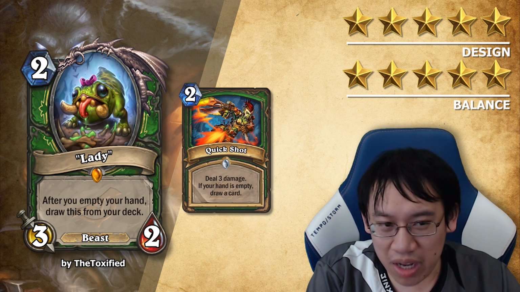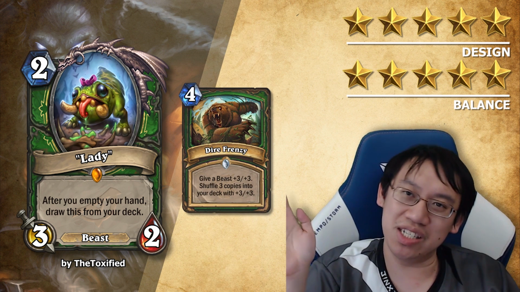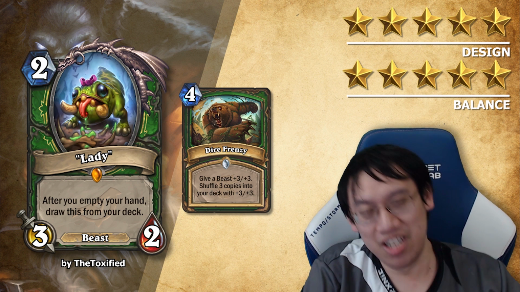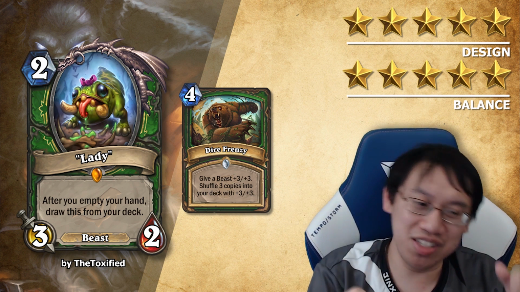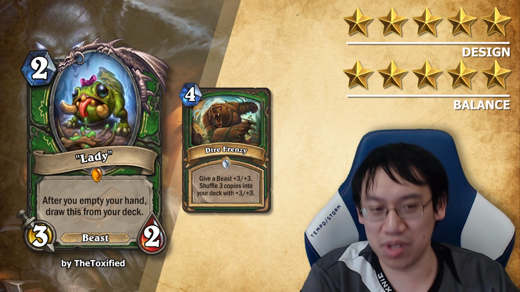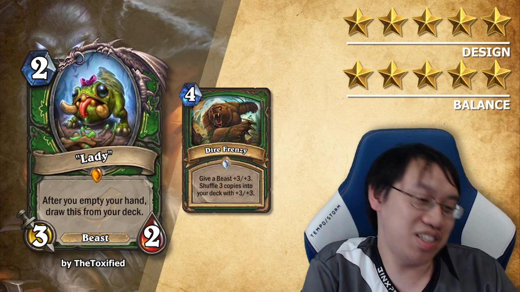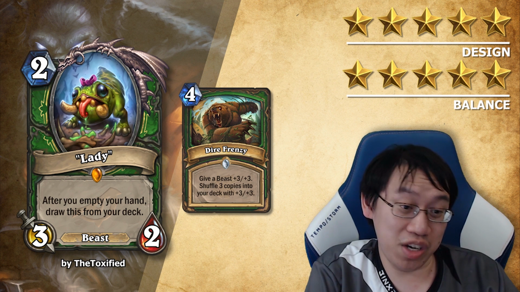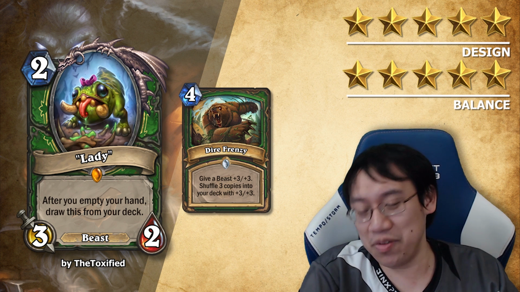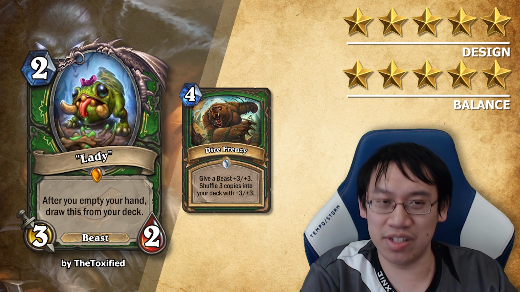There's an interesting interaction with this card and Dire Frenzy, which is if Lady is in your hand and a Dire Frenzy is in your hand, and those are the last 2 cards in your hand, you play Lady and you play Dire Frenzy on Lady, and you'll get to shuffle 3 Ladies into your deck with +3/+3, which you'll immediately draw. Now, I don't need to tell you how unlikely it is for a deck running Lady to also have Dire Frenzy in your hand, right? So I'm not really too concerned with the idea of instantly drawing 3 2 mana 6/5s in that situation.